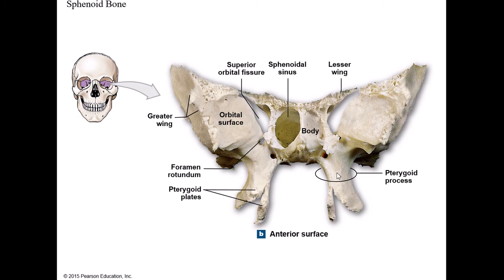We see them from a different view. And I also want to point out, if we cut the body open, we'll see there's a hollow area known as the sinus. So this is another sinus. We had looked at the frontal sinus before. This is the sphenoid sinus or sphenoidal sinus, but we would only see that if we cut into the body.